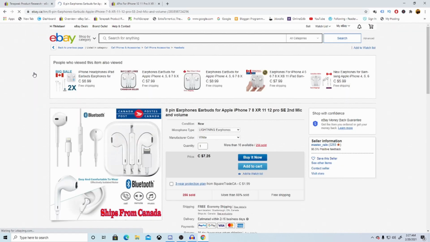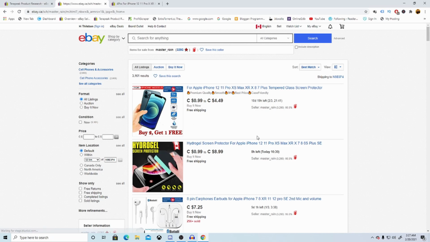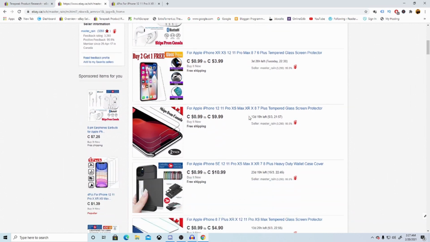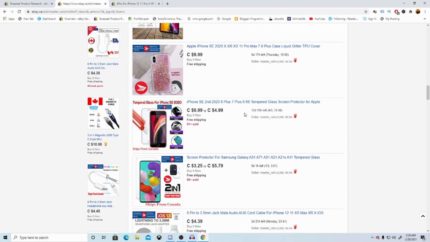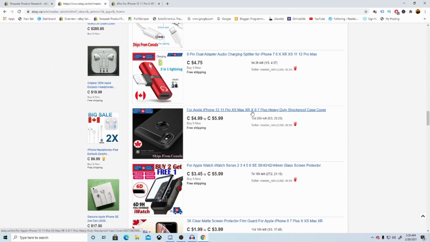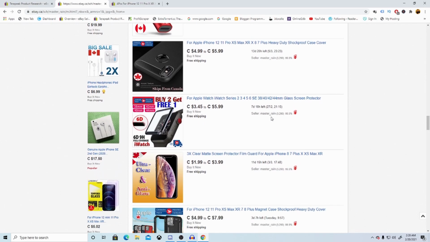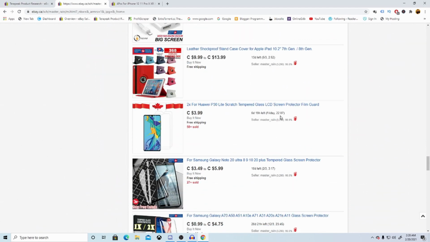Now let's see, look at all these items. He has like 3,000 items to sell, and he's selling all the phone related stuff. This is something you can be interested in, and you can see the items and get some ideas of which one you can sell.